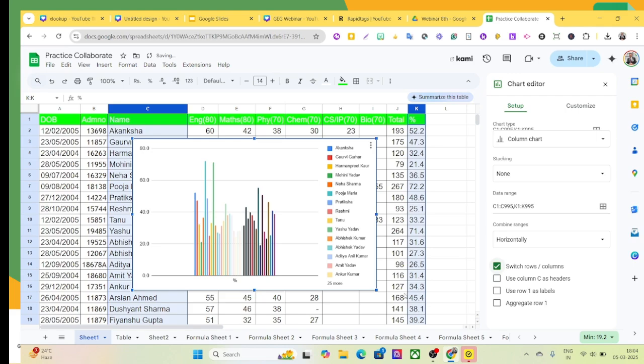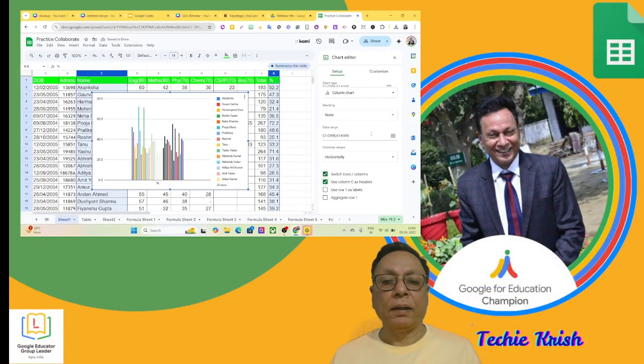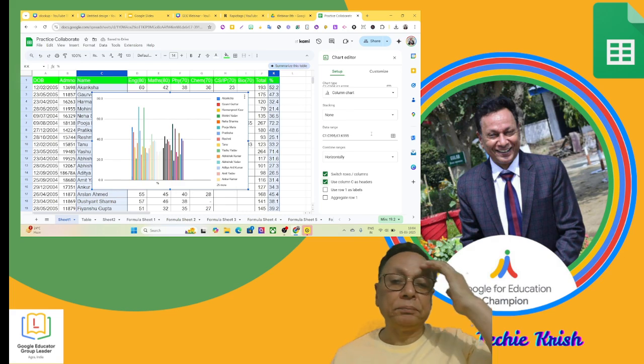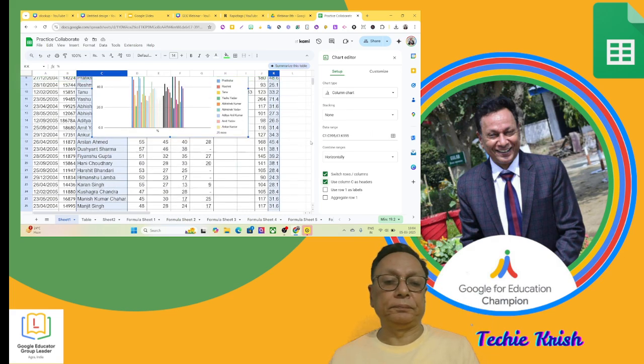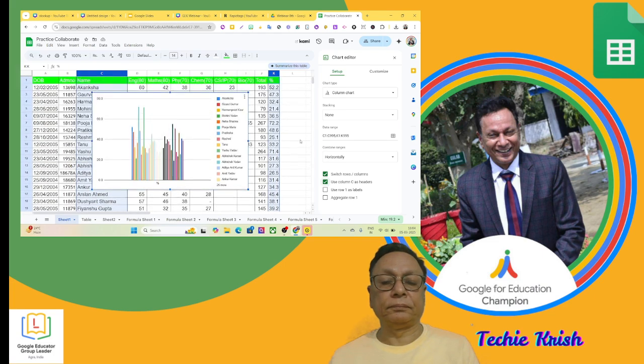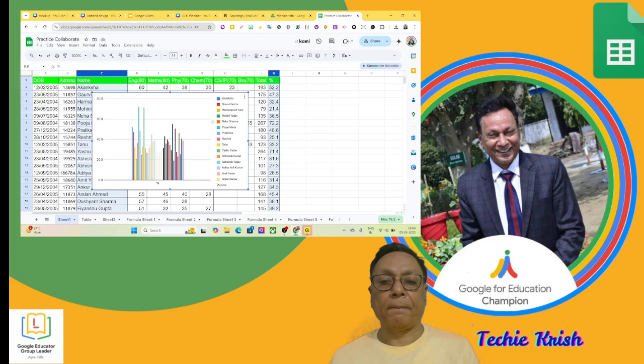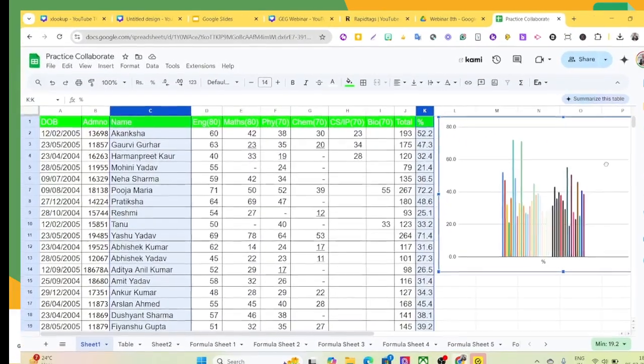So it looks like this, and I'm using column C as the header. So my chart is created, correct? So I'm positioning this chart just adjacent to the data. See here.